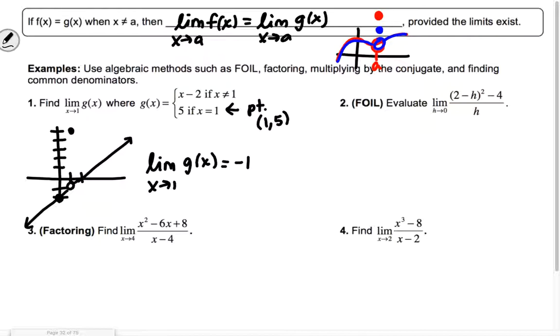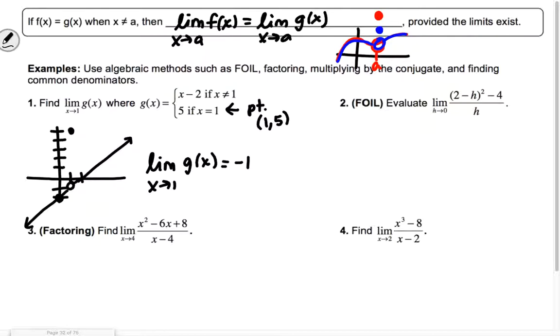If you remember the definition of a limit, it's the y value that we get closer and closer to as the x value gets closer to a certain number from both the right and left, right? So as we trace our fingers from the right and the left, closer to an x value of 1 along the curve, we're getting closer to negative 1. So that answer is negative 1.